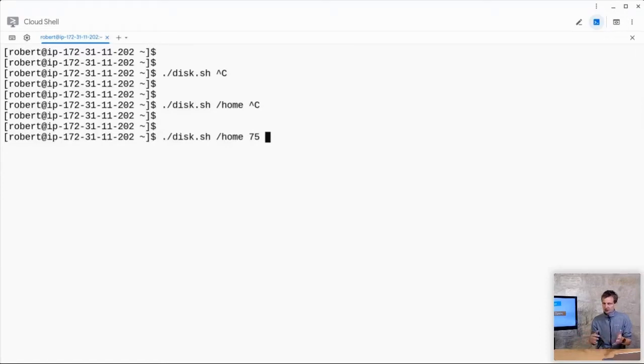Perhaps I don't want to see a warning if the disk is filled up to 95%. I want to see a warning if the disk is filled up to 75% or to more than 50%, for instance. So these are the steps I want to implement in this demonstration.